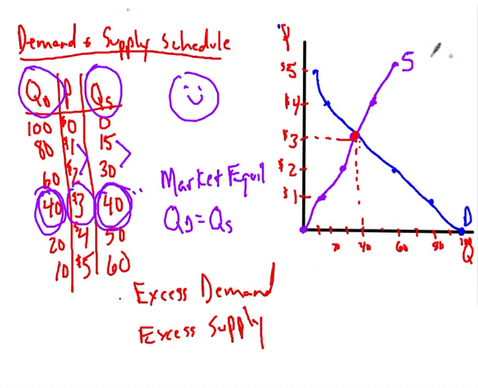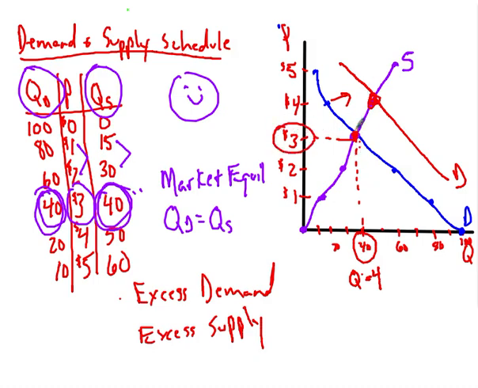Okay, so let's say that something happens and there's an increase in the demand for a product. Remember our original quantity was 40, and now the demand goes up. So at $3, now we actually want a lot more, something like 70. But the problem is they don't have 70, and so the producers will give us some more. This would be our new equilibrium quantity.